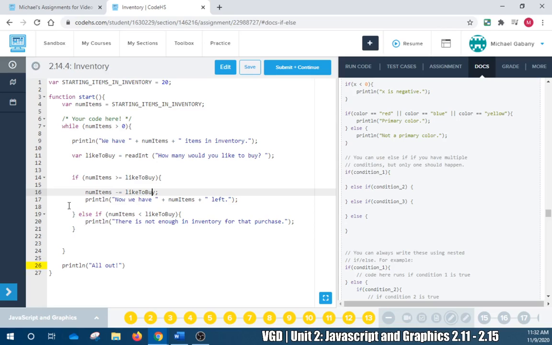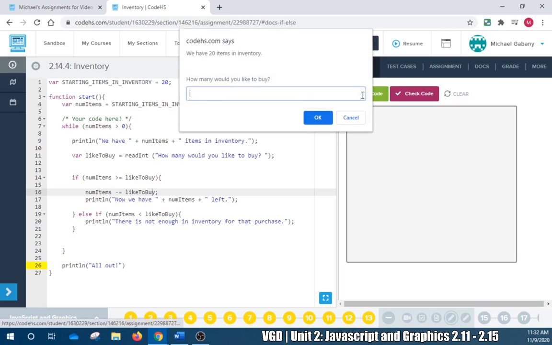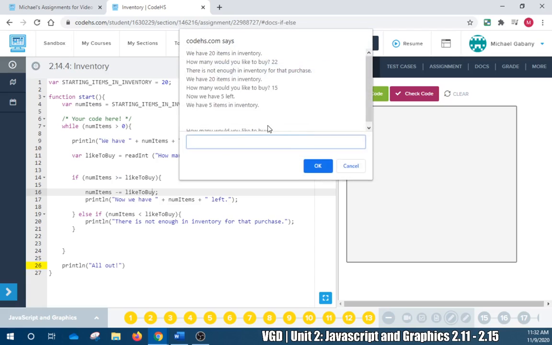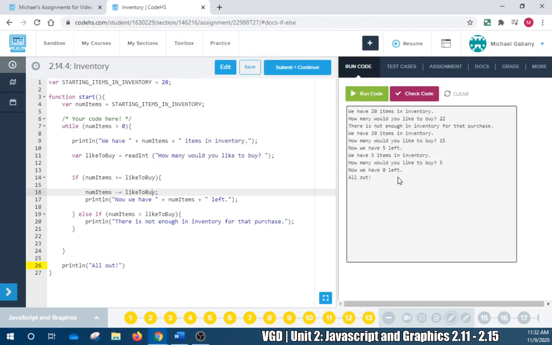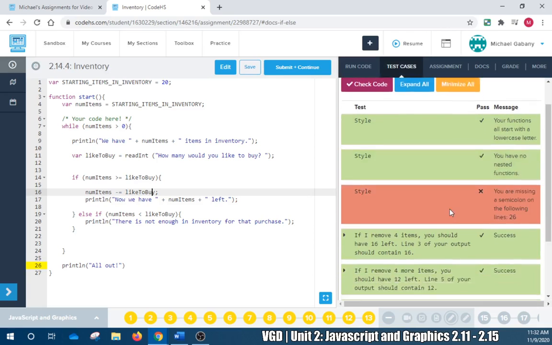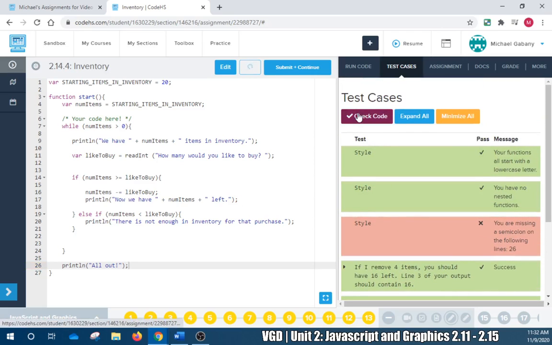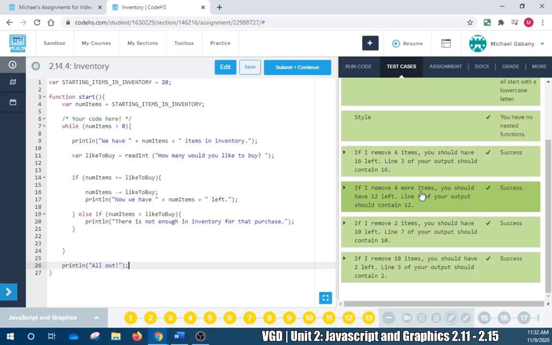Please do again. I don't know if I'm missing. We have 20 left. Let's do 22. Nice. 15. 5. Did that work? No. Don't tell me that. God, I can't believe that worked. Really on the first try. Oh my god. Okay. Yeah! Alright, cool. That is the final solution, ladies and gentlemen.